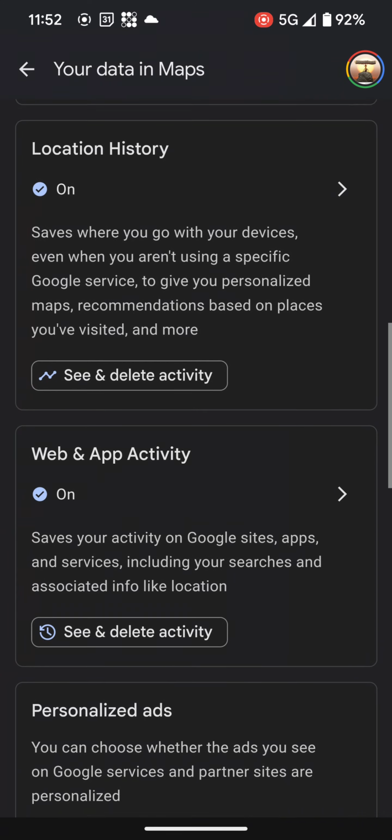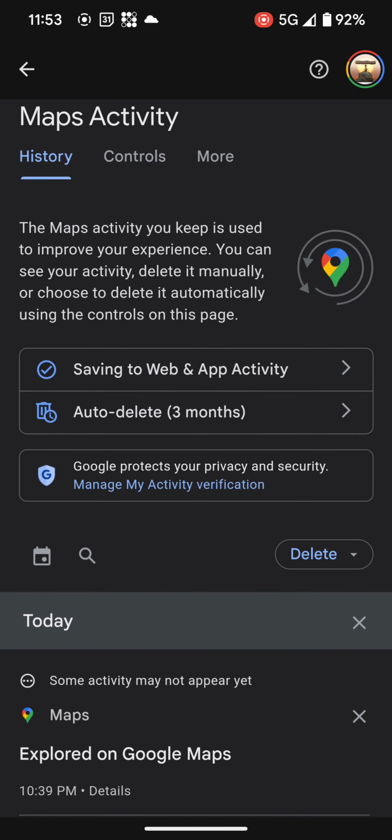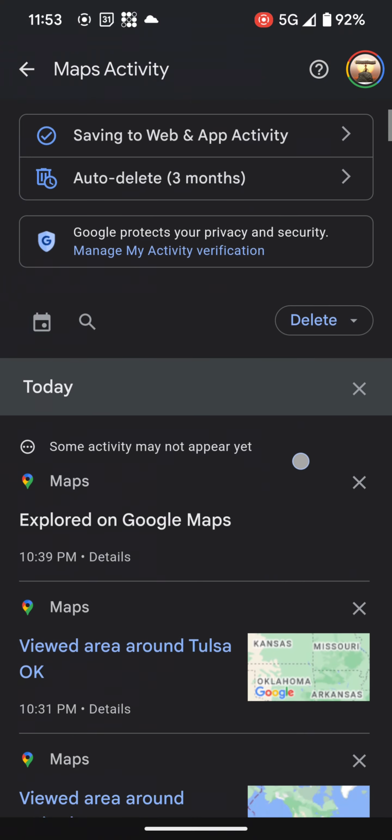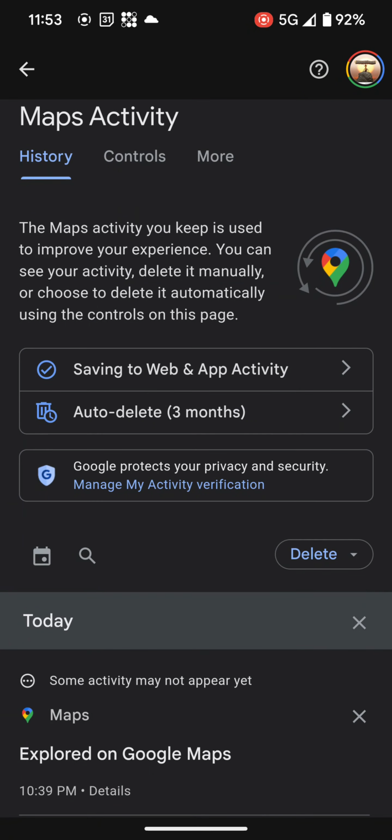All right. So if you scroll a little while, you'll find web and app activity. You can click this here. When you get into here, it's going to open even more menus. And so this is going to be all of your Maps activity.